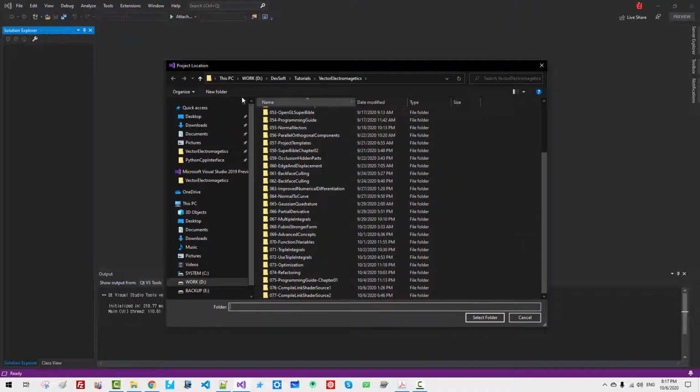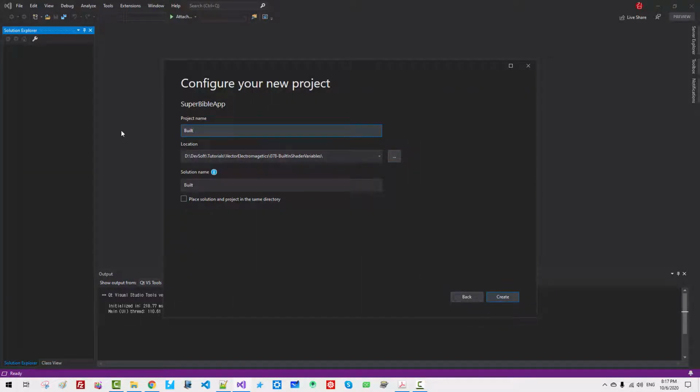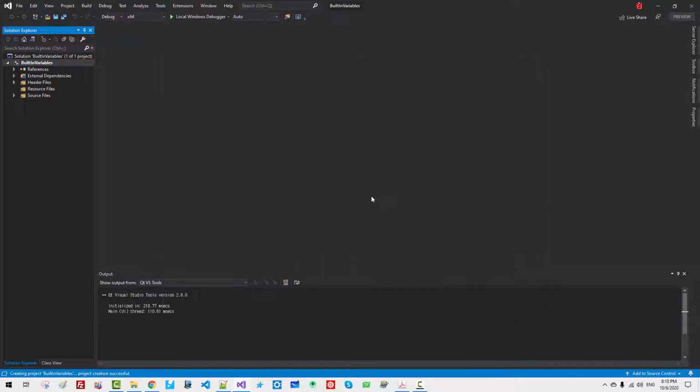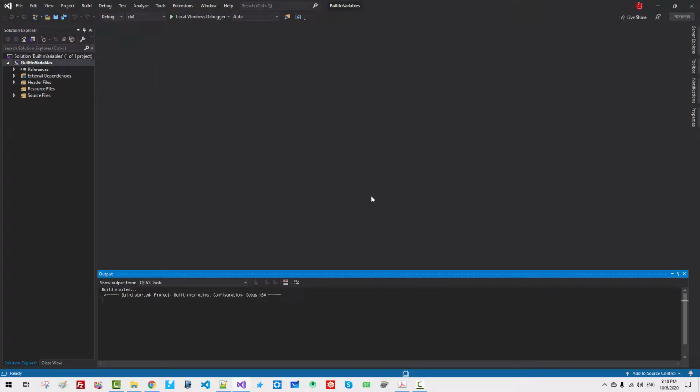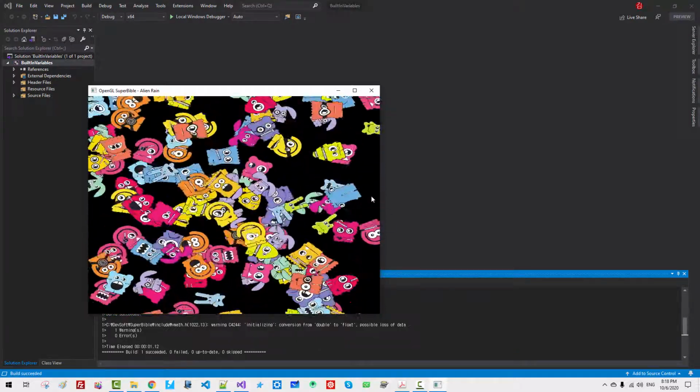In your working directory, new folder 078 built-in shader variables. Select folder built-in variables. Click Create. Press Ctrl F5. Then you should be able to build successfully.